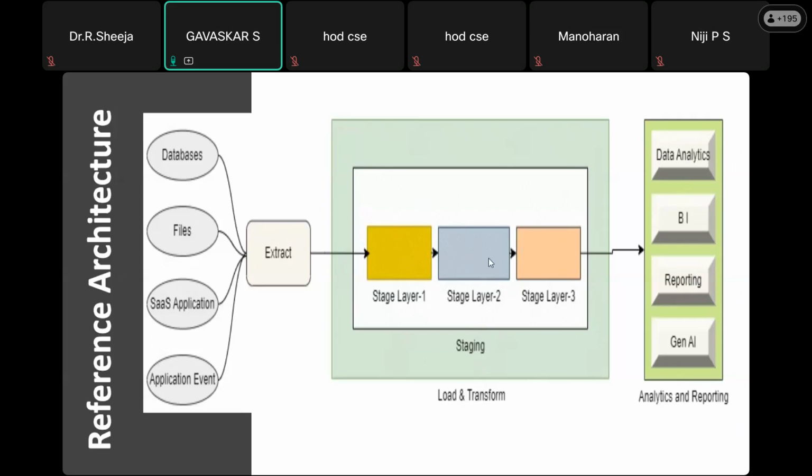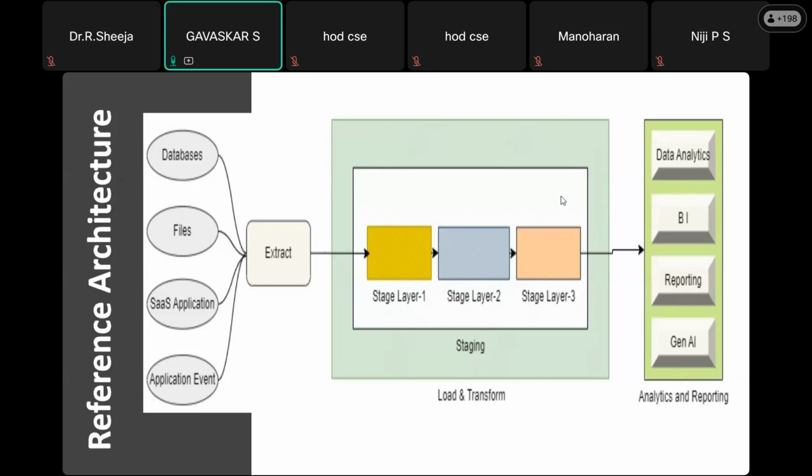Now layer 2, in the case of Databricks, we will call this the silver layer. In this layer, the transformed and cleaned data will be present. And finally, you will take the data to the final layer. Maybe you can give a different name for this, but we will call it the gold layer. In the gold layer, we have done the transformation, and from this actual data we can create insights. We can do some data analytics, and the data will be present in this final layer.